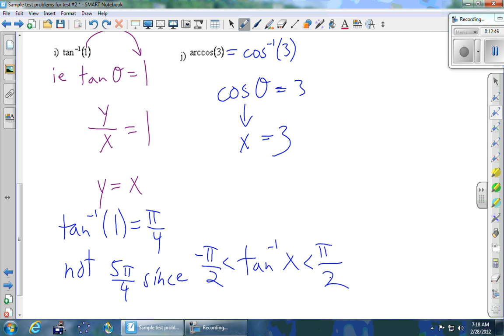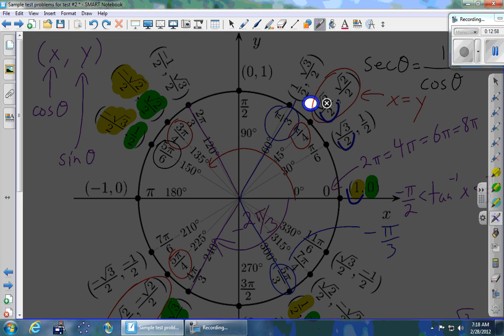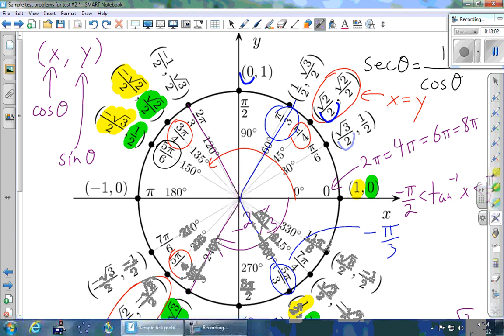And we'll go to our unit circle and see if we can find a point where the x coordinate is 3. So looking at all the x's, let's see, here's an x that's 1. Here's an x that's root 3 over 2. There's another x, lots of x's. That's an x that's 0. Whoops, that's an x that's equal to 0. So it seems like the biggest x I'm going to find is at the far right. So that's the biggest x. And the smallest x, for what it's worth, is at the far left. And that makes sense because we know that cosine is always trapped between minus 1 and 1.